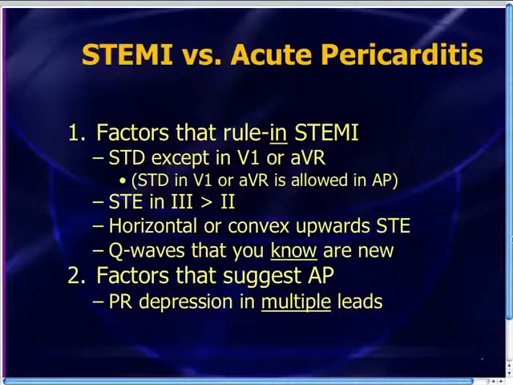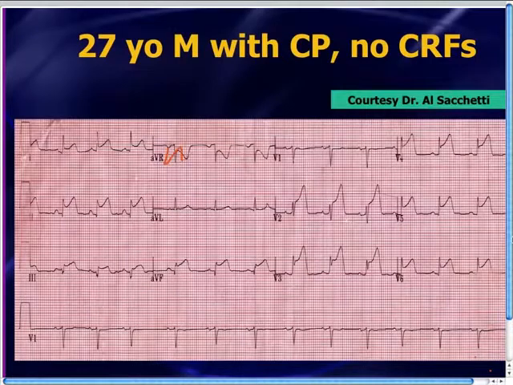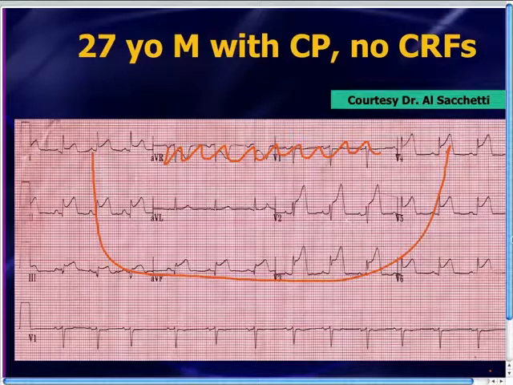What I'd said before on some of the previous podcasts, and if you don't remember which podcasts those were, just send me a tweet or an email, something like that. And anyway, step number one, when you're looking at the 12 lead, trying to figure out, is this a STEMI versus pericarditis? Step number one, you look for signs of ST segment depression in any of the 12 leads, well, actually ignoring aVR and V1, because ST depression is common in those two leads in many conditions. But if you have ST segment depression in any of these other 10 leads, it's got to be a STEMI. It rules out pericarditis. It also rules out early repolarization for all intents and purposes.